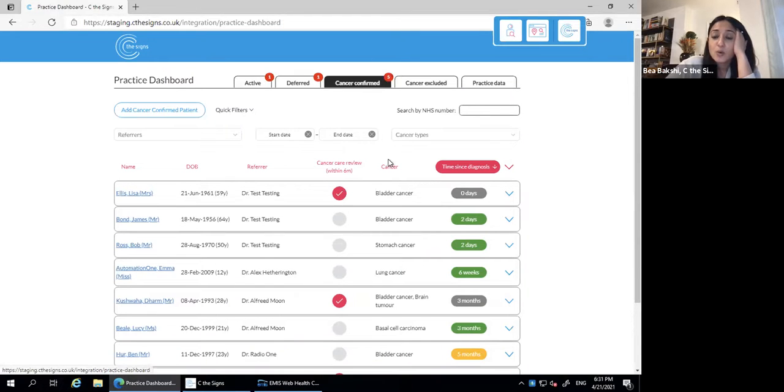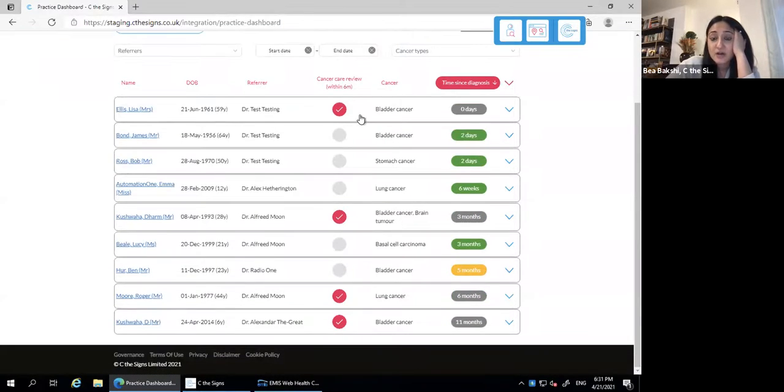5. We are currently in the process of updating this board for the new changes to the QOF requirements, where there is now going to be a 3-month cancer care review and a 12-month cancer care review. So you will see 2 columns and 2 sets of tick boxes required in order to complete the new QOF requirements for cancer care reviews that came from April 2021 for patients.